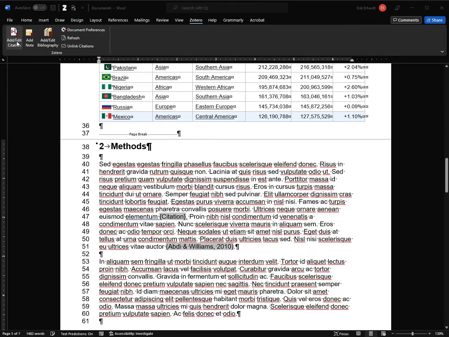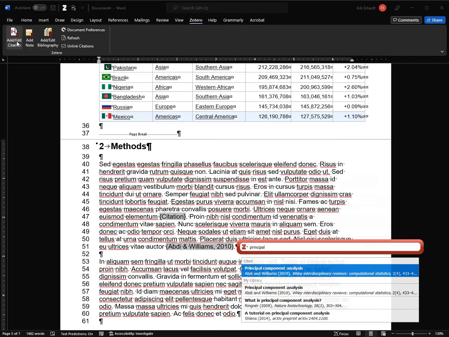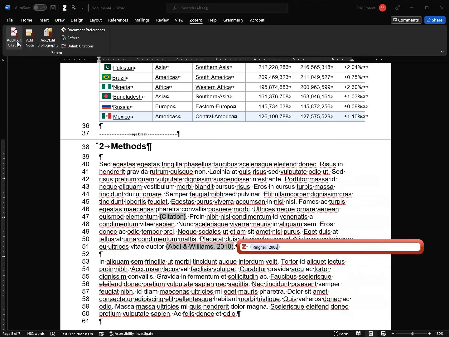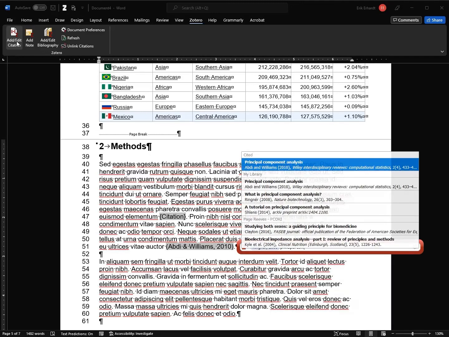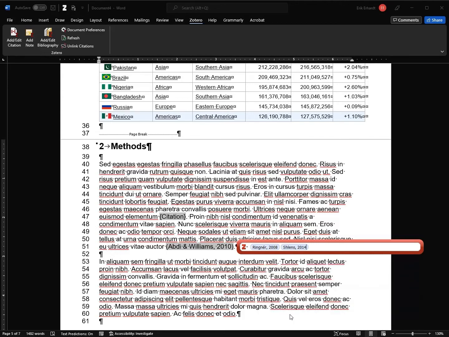Okay, I'm just going to click on there. So let's see, principal component analysis, what is it? And let's do the other one too, principal component analysis tutorial. Now notice, if you've already cited it, it tells you which one you've cited to help you be consistent if you meant to cite the same thing. Because if you have a big bibliography library, a lot of citations look similar to each other.